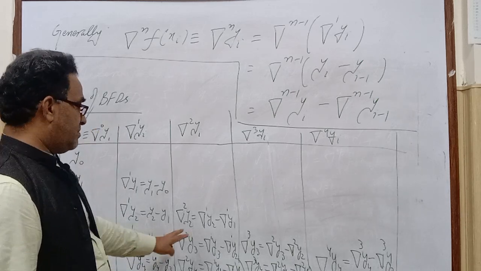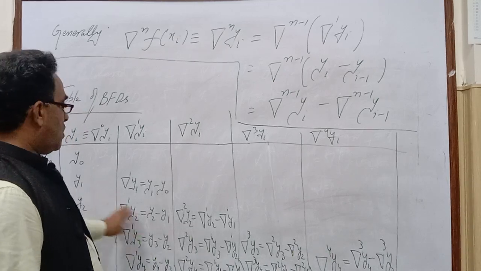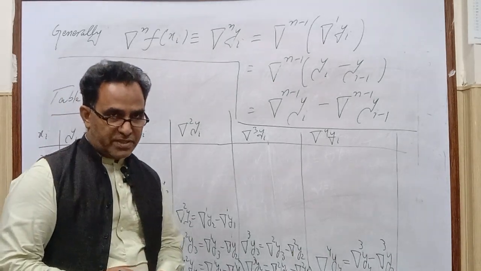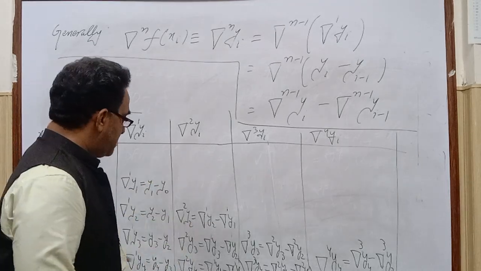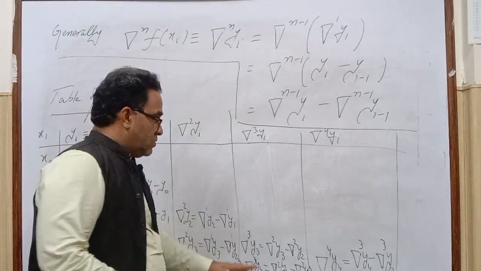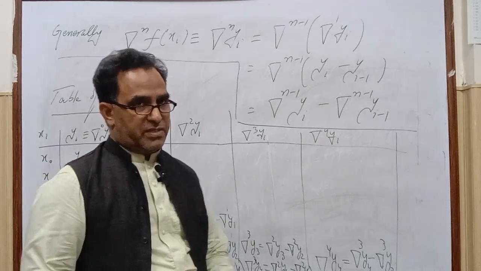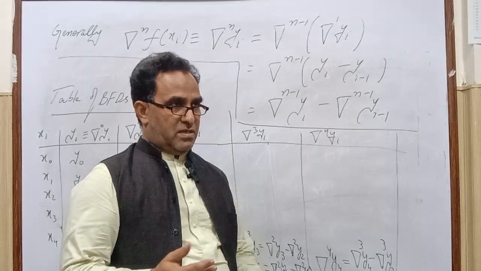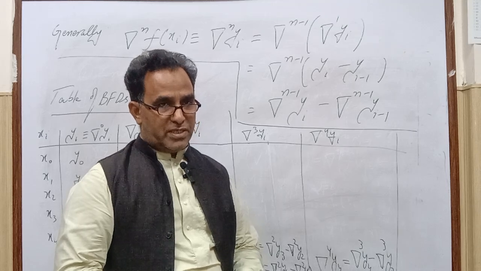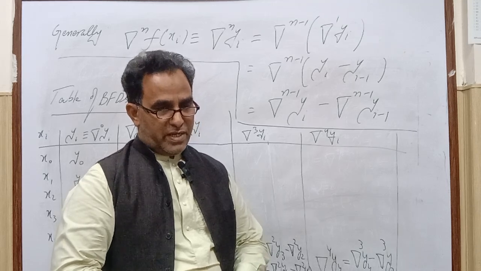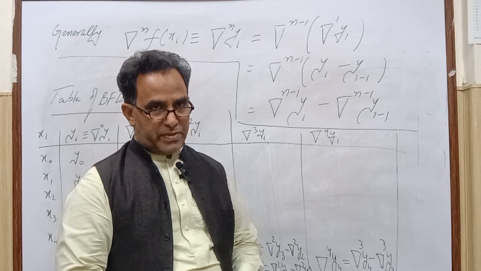And by the way, this table is also called the horizontal table of finite differences because the entries are coming in a horizontal style. Okay, so the advantage of this type of table is again for the process of numerical differentiation and numerical integration while we consider the backward finite differences.